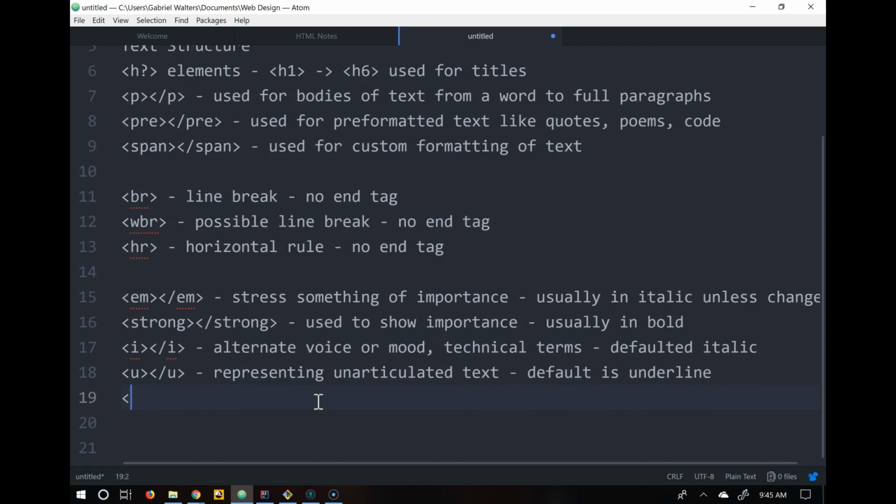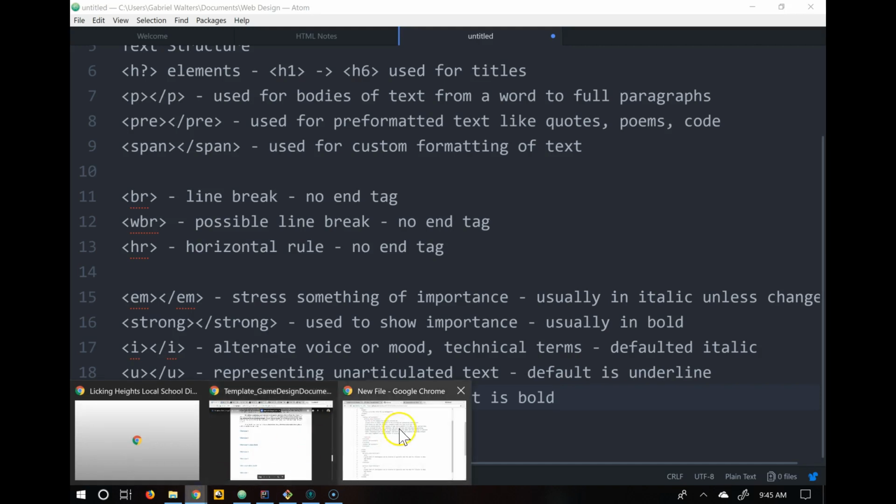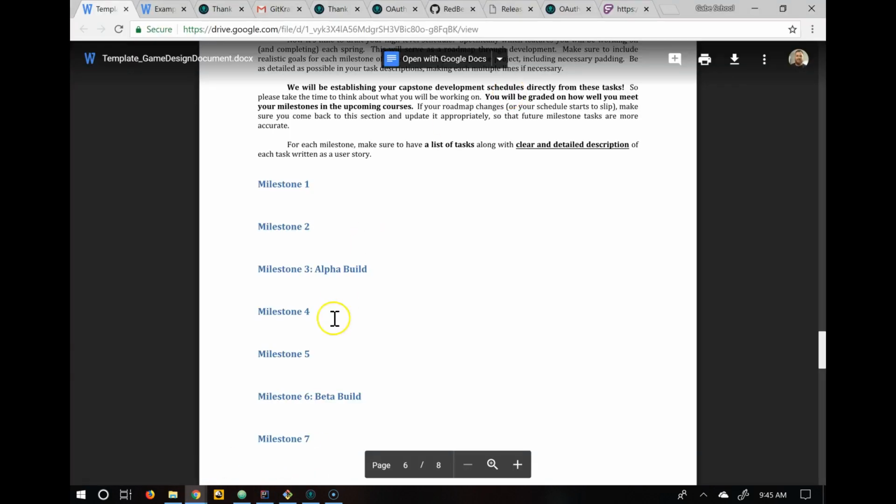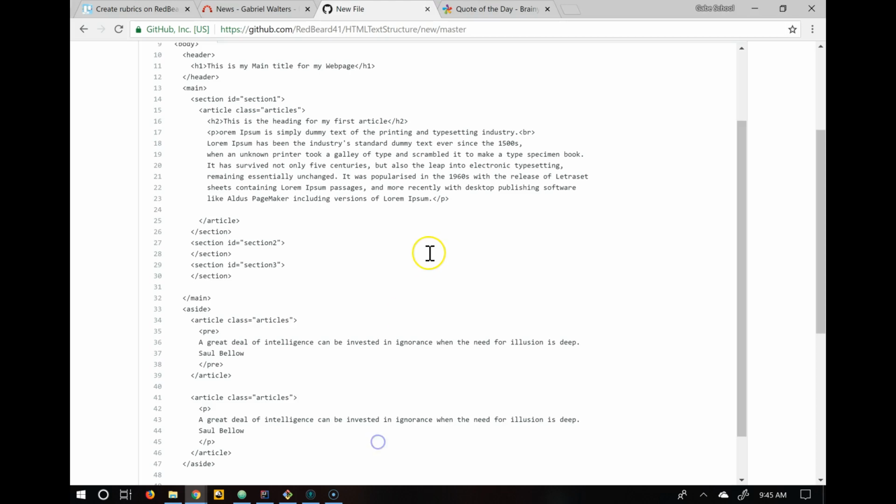And then we have B, which is for bold, indicate importance. So all of these are just different ways that we can try to format our text. Default is bold. Okay. So we could use that. Let's use that for that quote that we have to solidify some stuff.